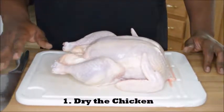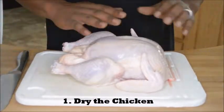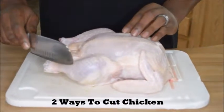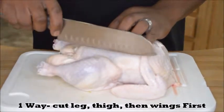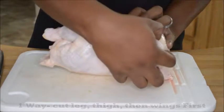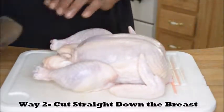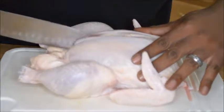Okay, so first thing you want to do is, like I said earlier, dry it off so it doesn't slide around on the cutting board. And then there's two ways you can break down the chicken. You can either take off the leg and thigh first, and then the wings. But the way I like to do it is just to go straight down the breast. So just slice straight down the breast.